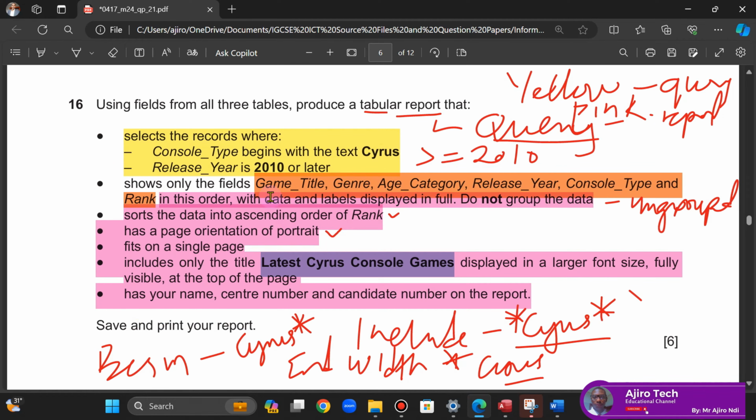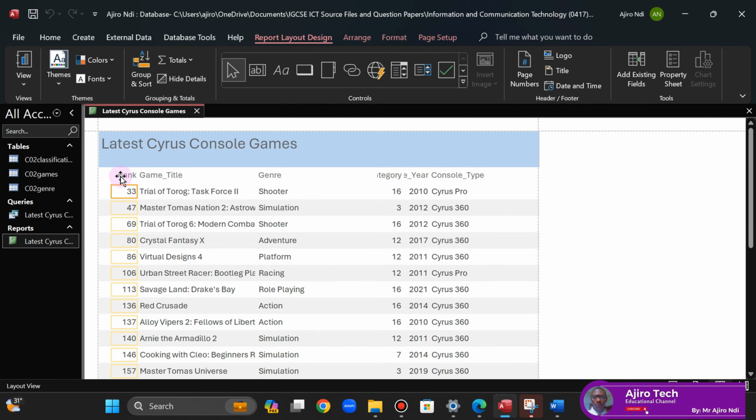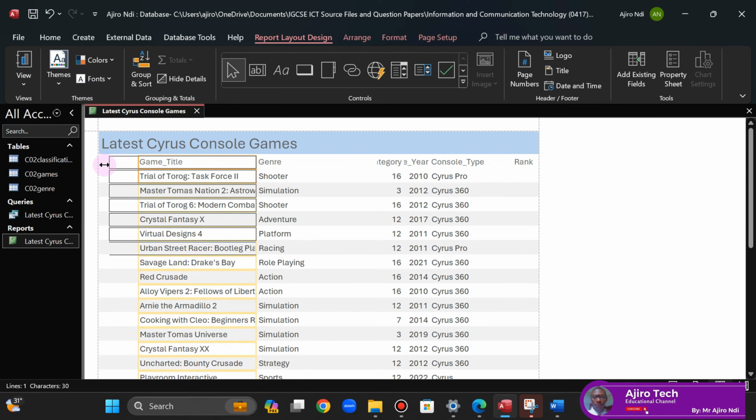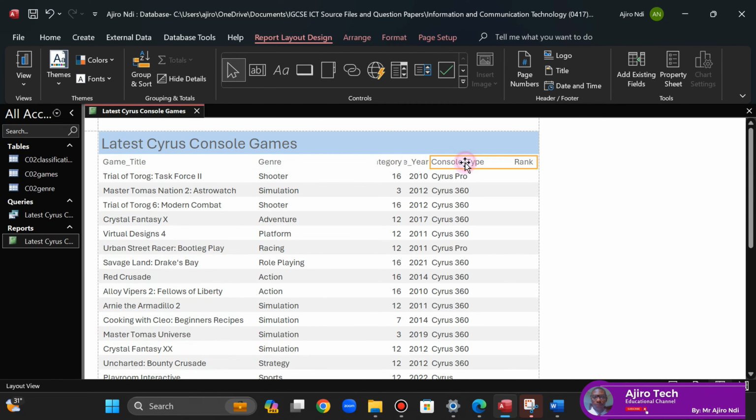So now they said, remember, we have to ascend it with rank, and rank is the last thing. So that makes it pretty easy for us. So I'm just going to click here. So the first one here, hold your control and select the records. You select the field, hold your control, select the records, and then you can use the arrow key to move it. Okay, and then we can adjust it. Hold my control and select this. The game title should be here, and then I have my console type that is shadowing this. So select this. Please make them in one alignment.